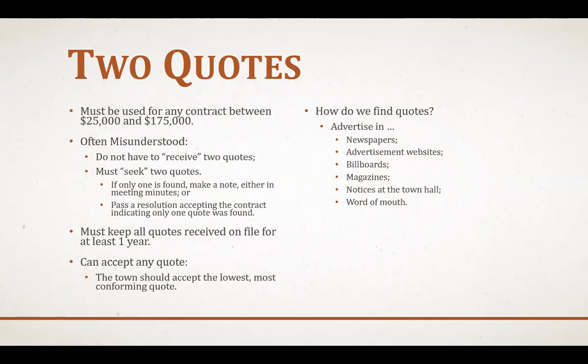So what should the town do in those situations when it's looking for someone to contract with? Should advertise it in newspapers, on websites. Maybe this is going a little bit above and beyond, but look at billboards or magazines. You can also do it with a notice at a town hall, or going back to the open board meeting, word of mouth. Ask the residents to find everyone they can to submit a quote so that the town can move on.